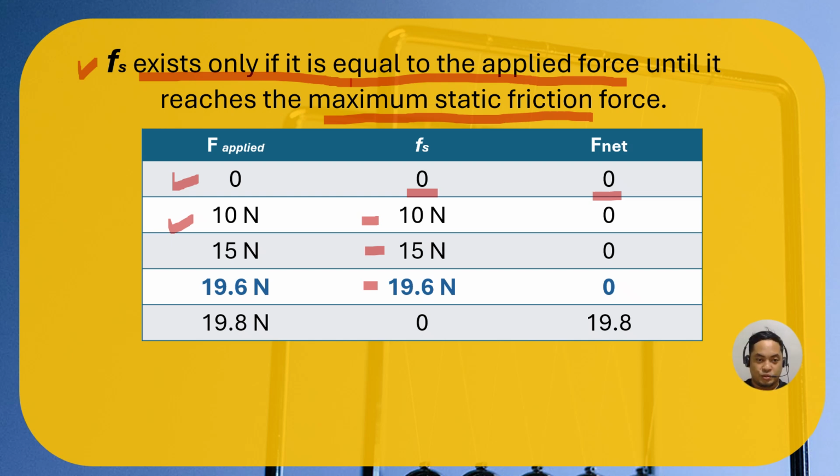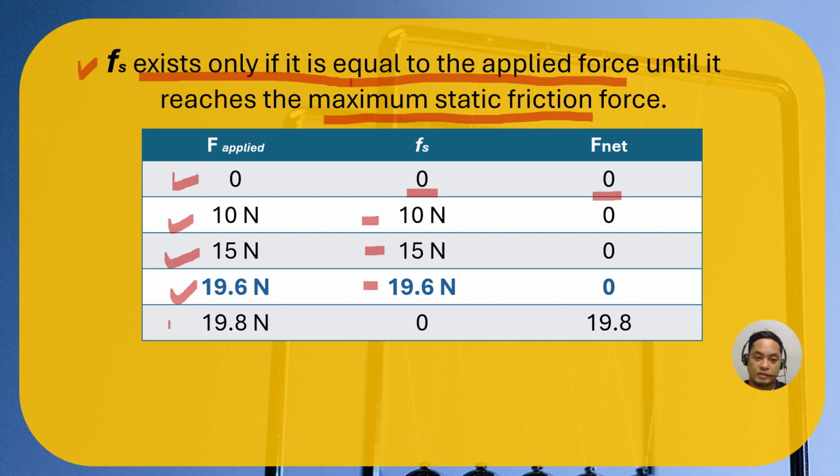It's going to the left side of our Cartesian plane. So if a 15 Newton force is applied to the right because it's positive, now the opposing static friction is negative 15. So when you add positive 15 and negative 15, you will have 0. If it's 0, forces are balanced, no motion. And this is now the last, I guess the threshold, 19.6 Newton, and then minus 19.6 Newton. It's still 0, so no motion.